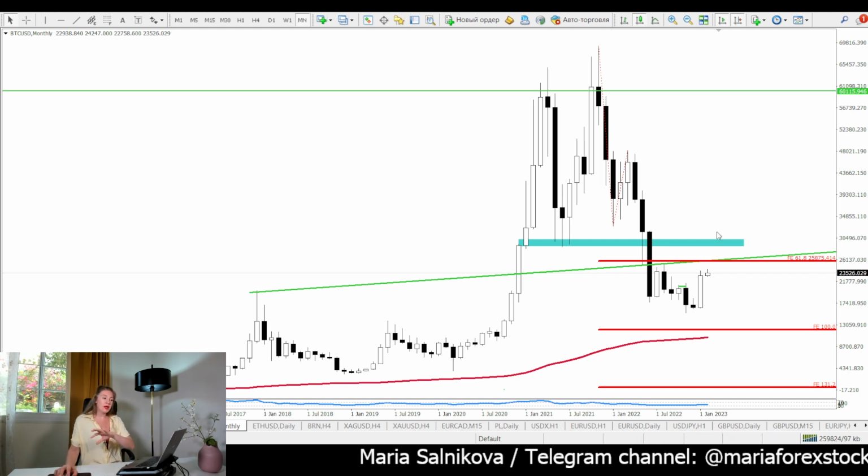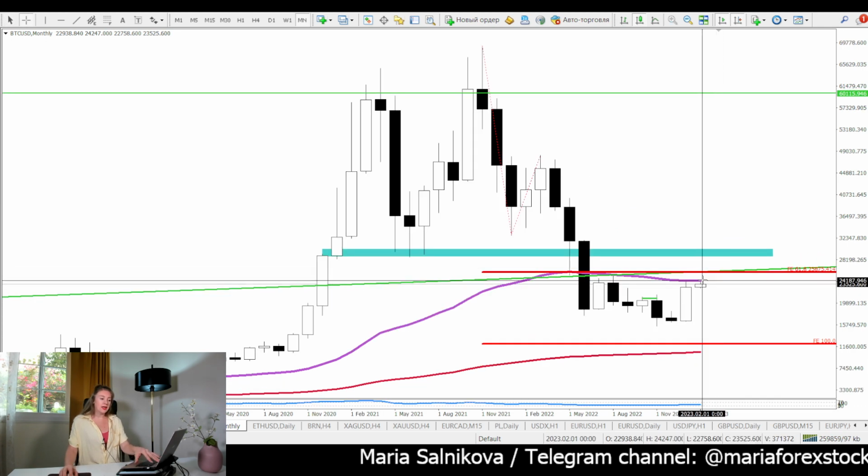On the monthly chart, my bad forecast shows that the level of resistance is around 26,100. The next target to go is 12,200, or it's around 12,000, let's say. What you can see here, this red line on the monthly chart, what does it mean? This is the 200 moving average. Usually traders use 200 moving average and 50 moving average. Right now, price hits this 50 moving average on the monthly chart.